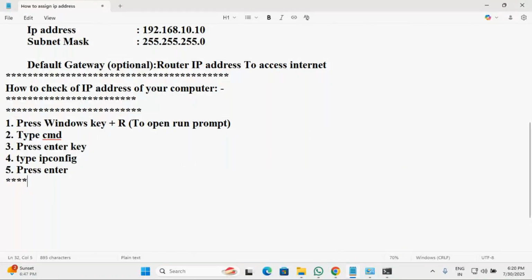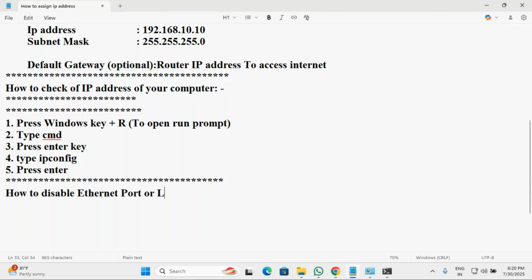This is a question in real time also, which will happen for your computer system when you are connected with a local area network or also a wide area network. So how to disable the Ethernet port or LAN connections, even WAN connections also.